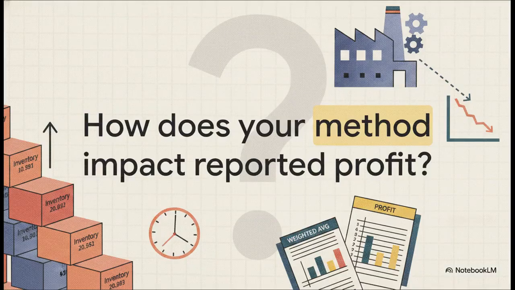To wrap up today's explainer, I want to leave you with a few synthesis questions, kind of like your homework. Think about why accounting standards insist on historical cost for inventory. Consider how choosing FIFO versus weighted average during a period of inflation physically impacts your reported profit. And ponder what happens to your product cost if you aggressively shorten the useful life of a fixed asset. The mechanics of accounting literally dictate the story a business tells the world.